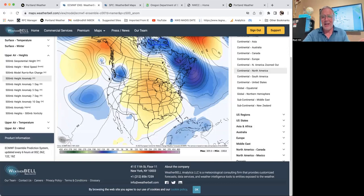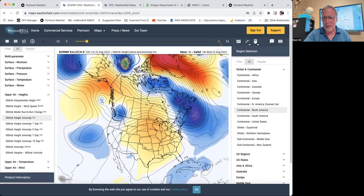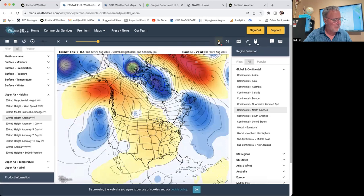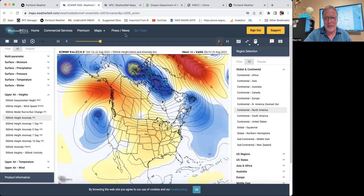But moisture chances across our states will end over the next 24 hours as that low moves off and the remnants of what was Hillary completely fade away out in eastern Oregon. This is where the heat is now, 597 high over Kansas, Missouri, Arkansas, and Oklahoma. So thank goodness for us that that's moved off to the east for the time being. Now, let me go ahead and play this upper level map. I've got pretty comfortable weather tomorrow with the morning clouds, but then we get into Thursday.